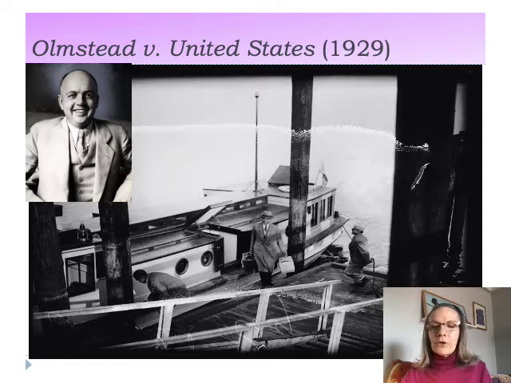Well, I'll tell you who didn't look the other way was the federal government. The federal government knew that Roy Olmstead was violating the laws prohibiting the importation and production of alcohol in the United States. And so they started investigating him. And as a part of the investigation, they placed wiretaps on his phone lines, okay?